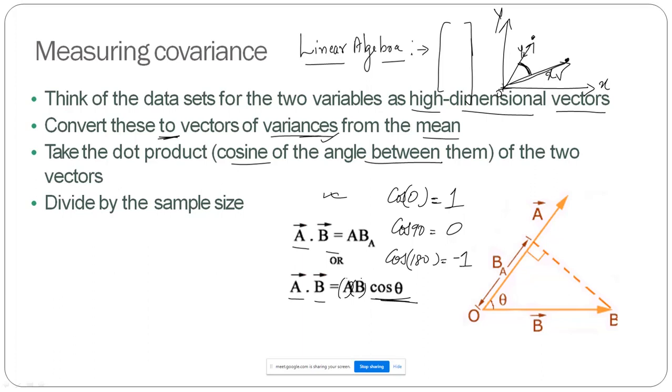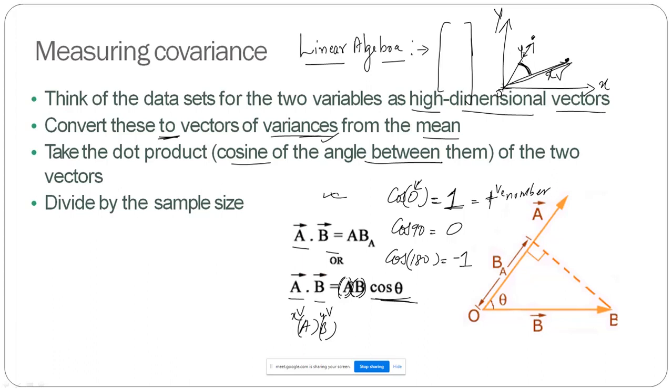So now you're understanding, if the variance of x and the variance of y are making an angle which is close to zero, what happens? You get a positive number, isn't it? Because it is getting closer. As x moves, y is also moving in the same direction. It's a positive number, because don't forget that it is also the multiplication of A and B, whatever the variance of X, whatever the variance of Y, into the cos of the angle between them.